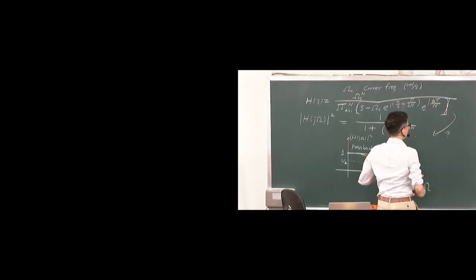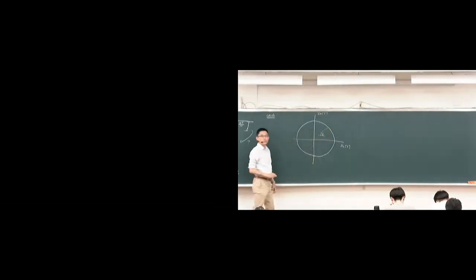So first of all, let's draw a picture. Let's make an example, perhaps of a circle on the S-plane, with the imaginary part of S and the real part of S. And I'm going to say that this circle has a radius of omega c, the corner frequency.